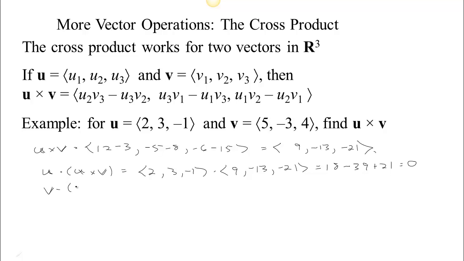We should check the other one too. This will just help us catch it if we've made a mistake. So if I do v now, which was 5, negative 3, 4, with what I think the answer is, 9, negative 13, negative 21. 5 times 9 is 45. Negative 3 times negative 13 is 39. And 4 times negative 21, let's see, 4 times 20 would be negative 80, so negative 84. And let's see, if I borrow one from this, that's 44 plus 40. That's positive 84. Minus 84 gives me, yep, 0.